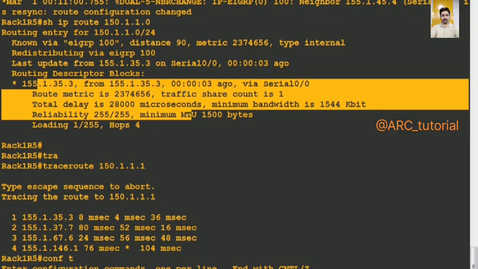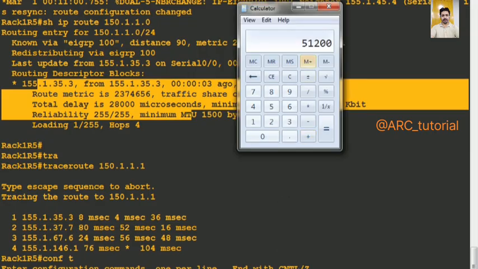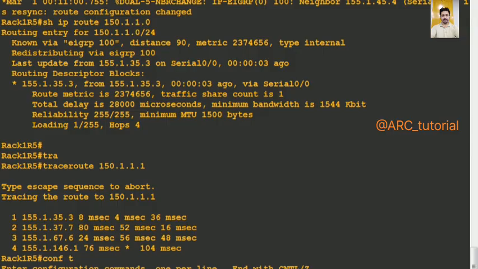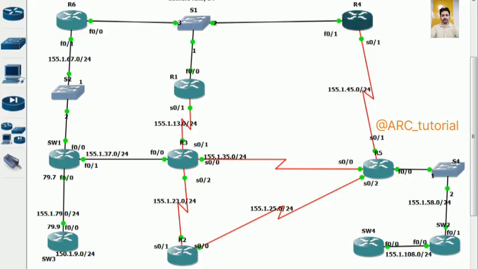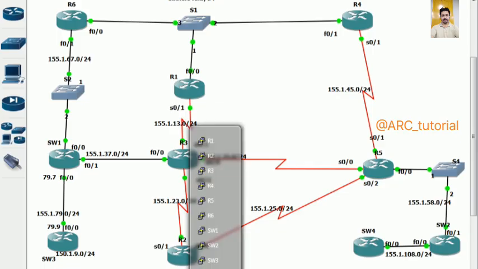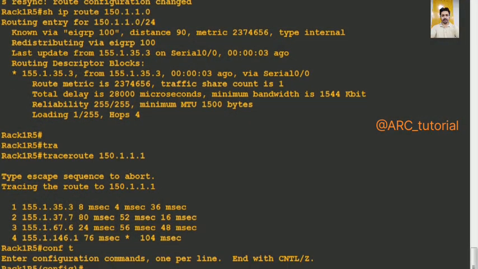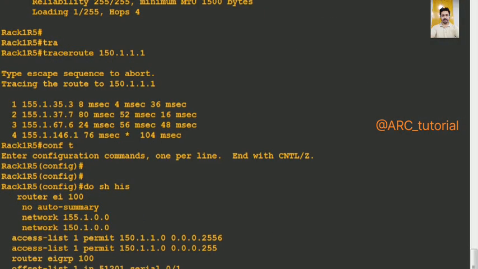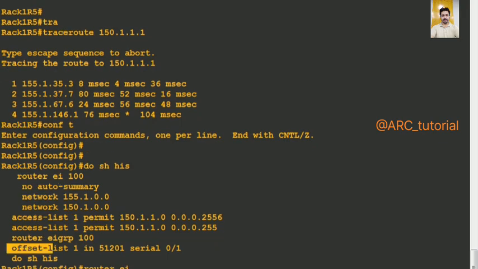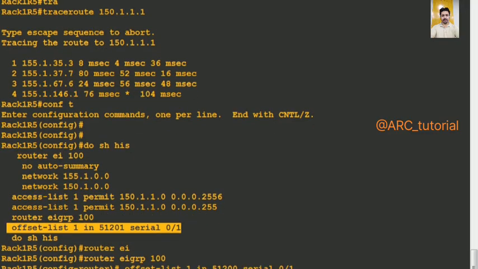Now if you wanted to perform equal cost load balancing, because we knew that the difference between their metric is 51200, so you do one thing, because we knew that the metric to reach the loopback of R1 via R4 is lower than via R3. So we just need to add 51200 metric via R4. So do not add 51201, right? So let's move again back on R5, do show history, as here I added 51201. So remove it and in place of 1 make it 0. So now you will see that via both neighbors its metric will become same, and now it will start to perform equal cost load balancing.